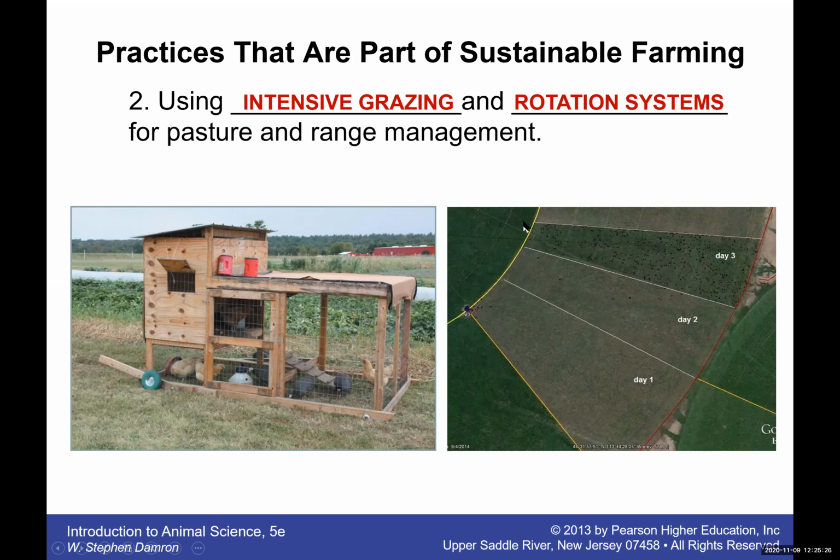And so the producers have come out and lined these fields. They've marked them off. So where you see lines, these are basically going to be either permanent or temporary fences, right? And day one, the animals will have access here to graze. Day two, they access here. Day three, they access here. And each day they're being rotated from field to field. And so they're given just the perfect amount of pasture that they need to graze. Calculations are done based on the amount of dry matter in the forage, as well as the dry matter intake of the animals and other nutrient needs.